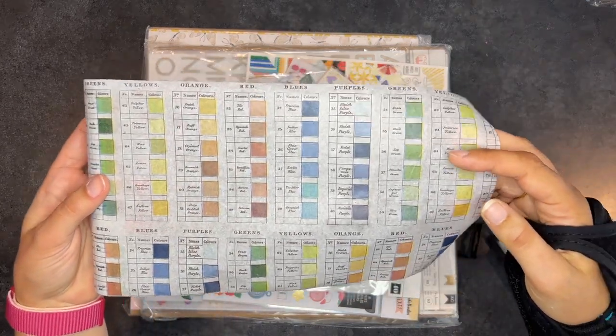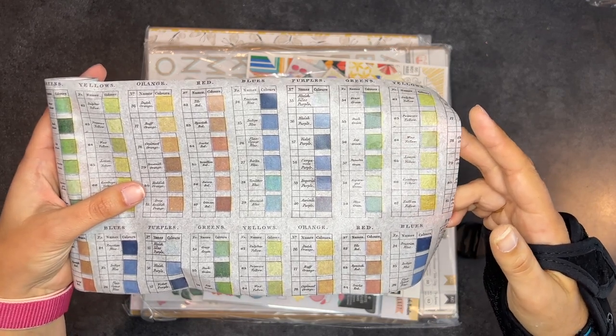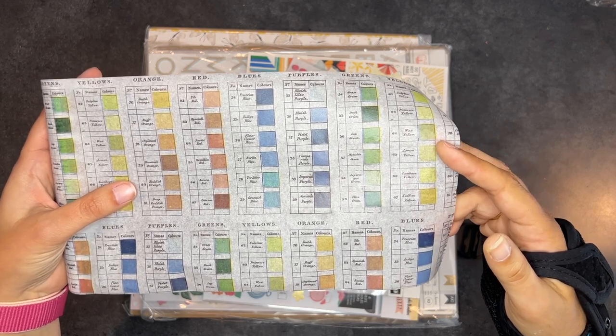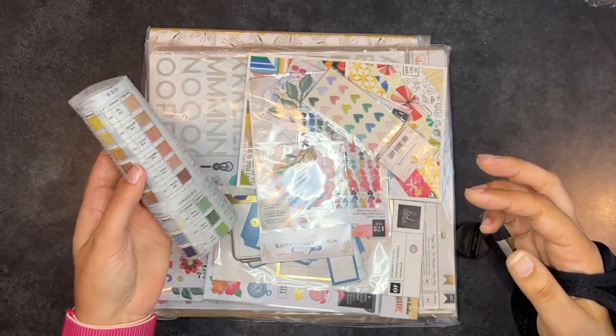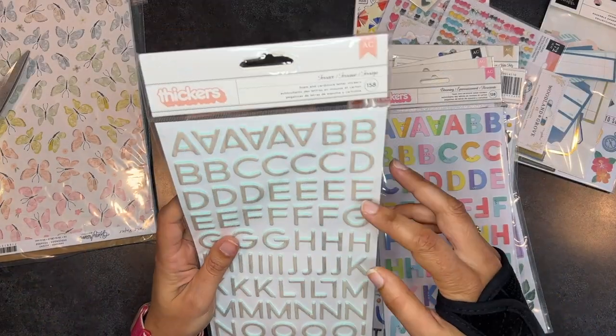Look how pretty that is. And there's the repeat. So you get about 8 inches before a repeat. I love it. Love it. Cannot wait to use it. That would be beautiful.